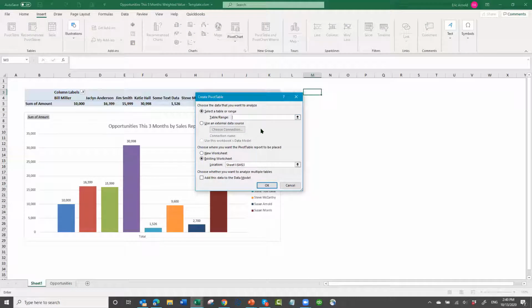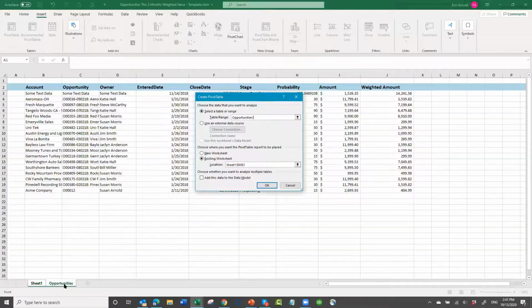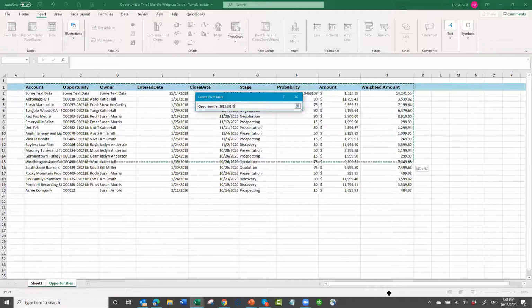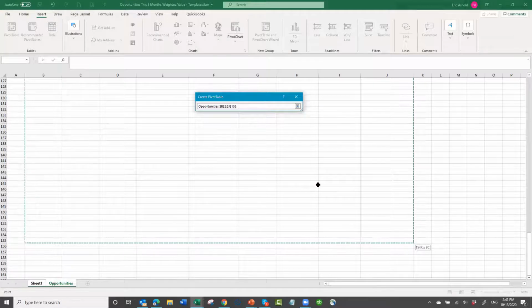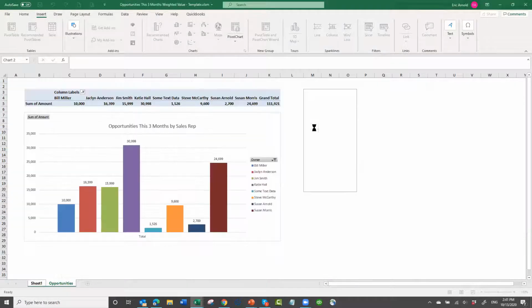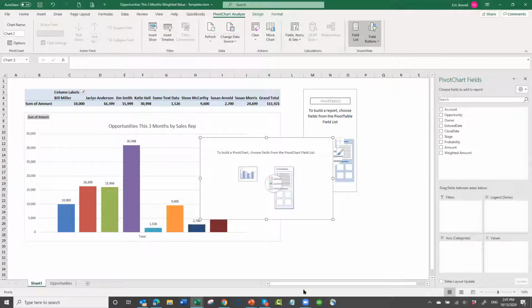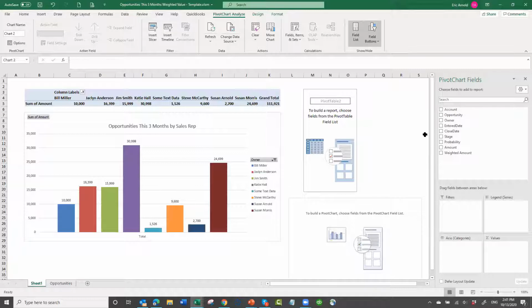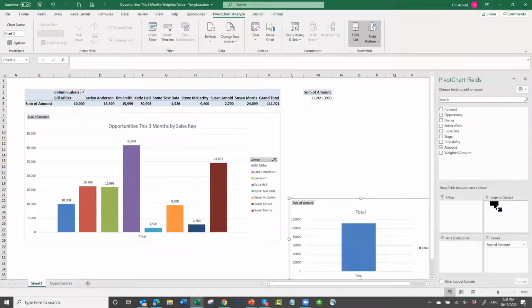Again, I want to pick the range, and most likely you'd want to pay attention to the range that you did on the first one, so you pick the same range on the second one to be consistent. I didn't pay attention, which I normally don't, so I'm just going to go down here so far and go for it. And then I get my pivot chart and pivot table, and then I can build it. So this time I want the amount in the values, but I want the stage.